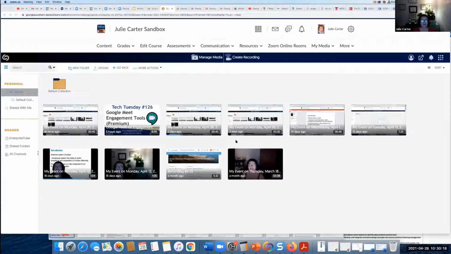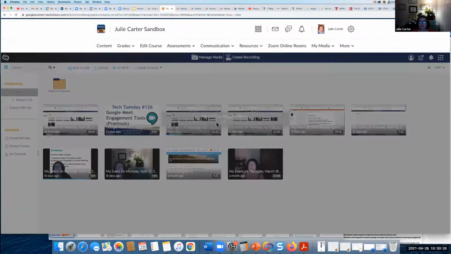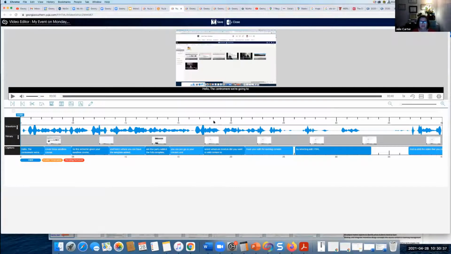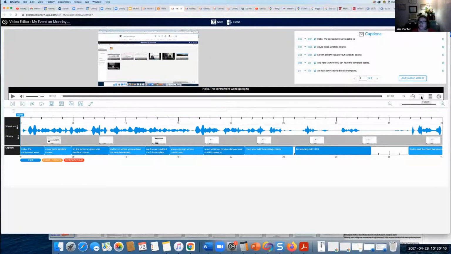Okay, so hopefully y'all can see my screen. So I created this video, and here's this little window that appears. And if I want to edit this video, here's what the editing screen looks like. So let me move y'all's pictures down here. Over here on the right of the toolbar, this is where my closed captioning comes in, and this is where you can edit the captioning.